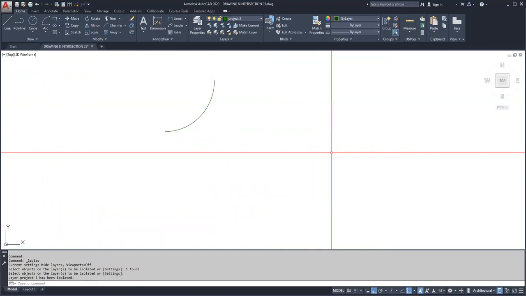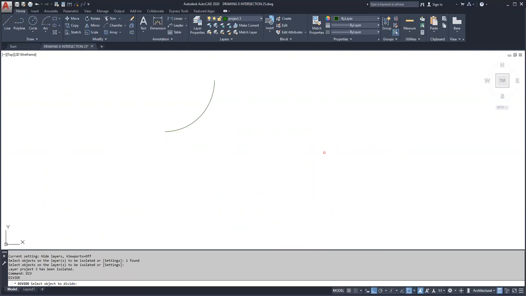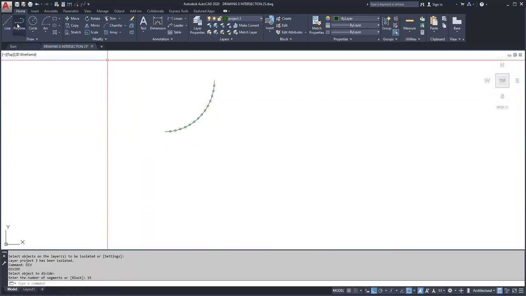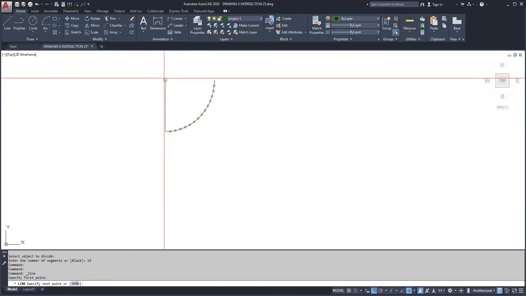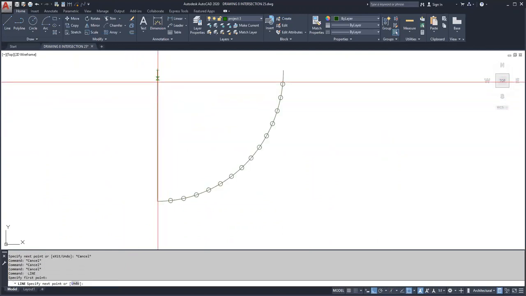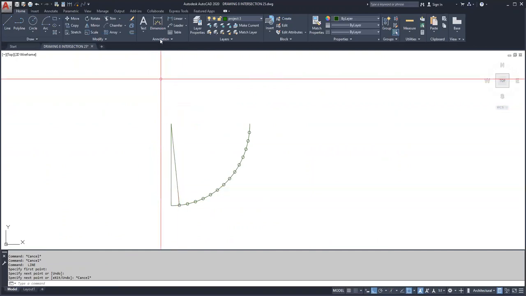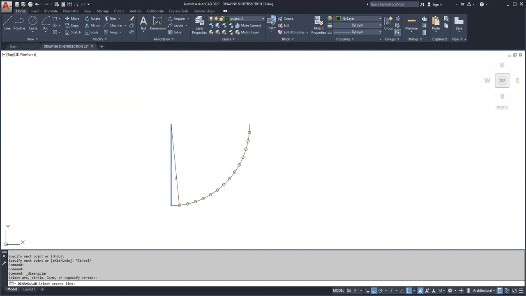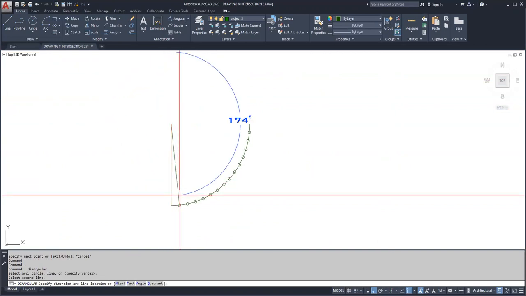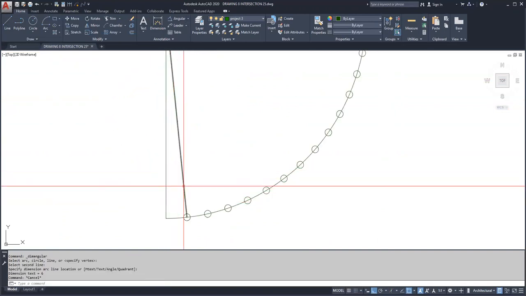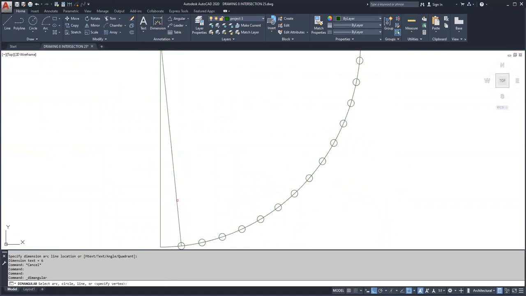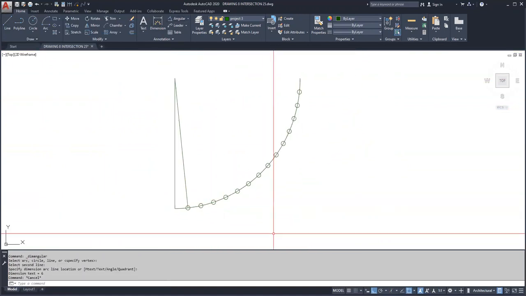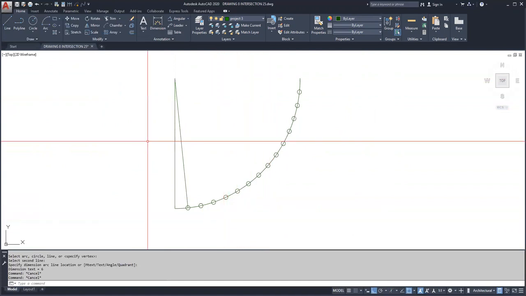Now I want to divide it up into 15 equal parts. What are those 15 equal parts? They are actually six degrees away from each other.